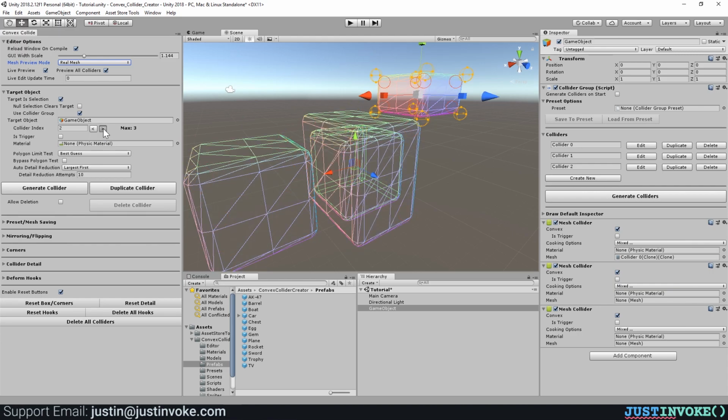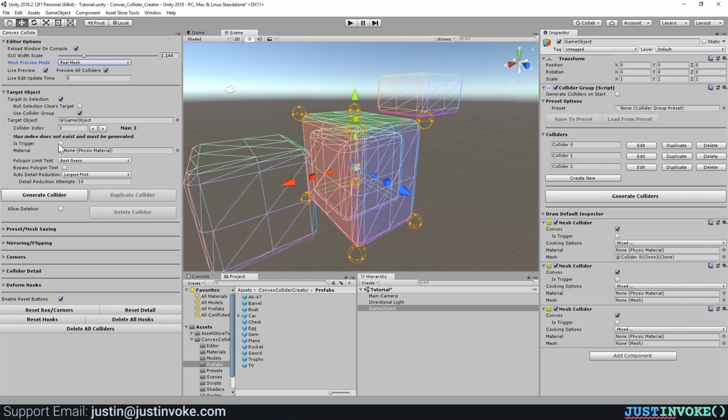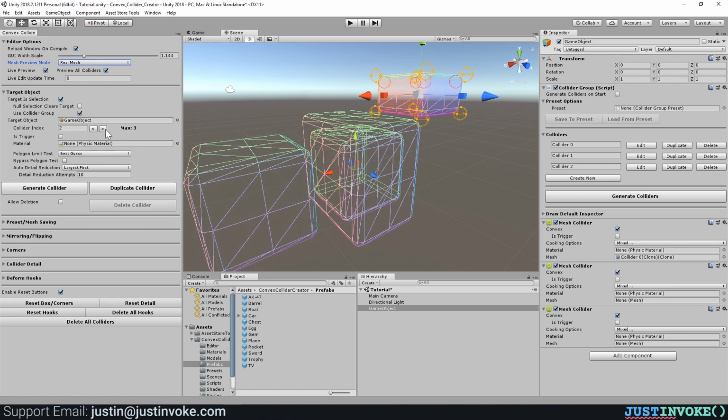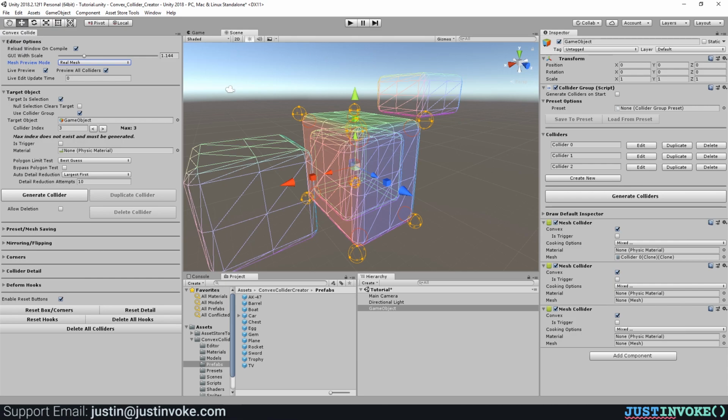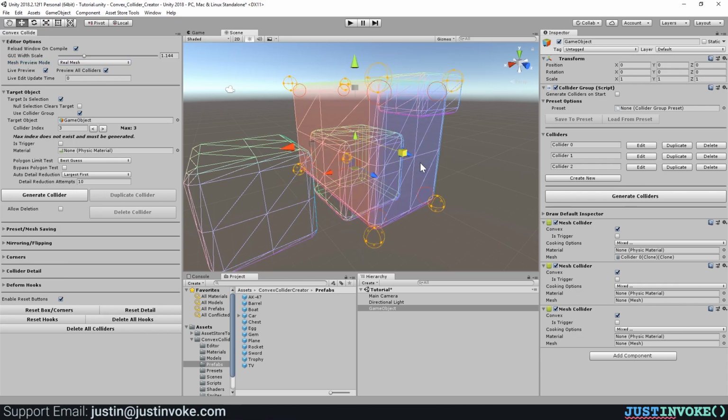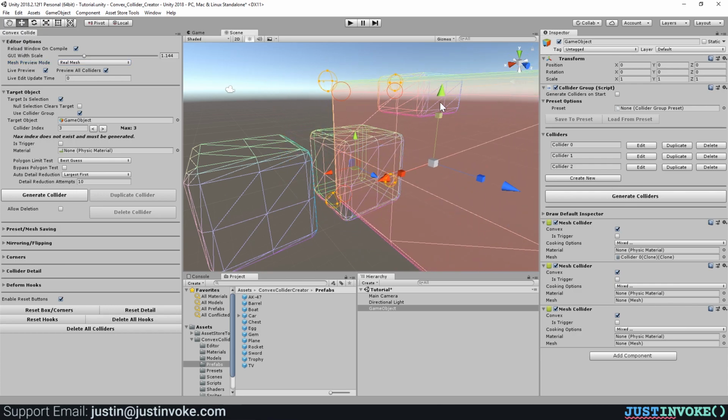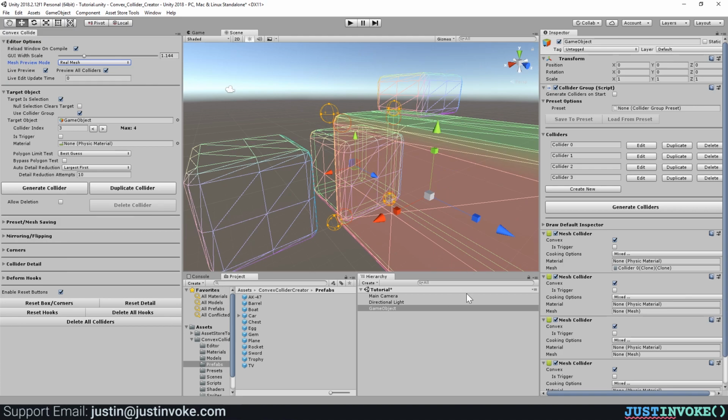And then the maximum index basically indicates a brand new collider that can be added at the end of the list. Because first we have 0, 1, 2 for the 3 that exist here in the list, and then the one at index 3, or the 4th collider on the object, does not yet exist, and we can add it by choosing Generate.